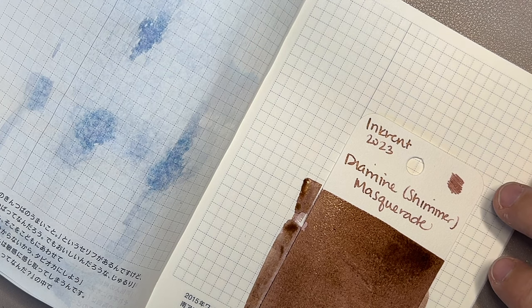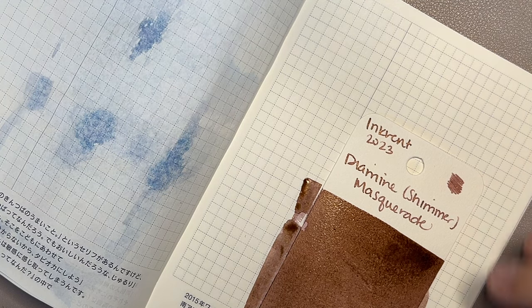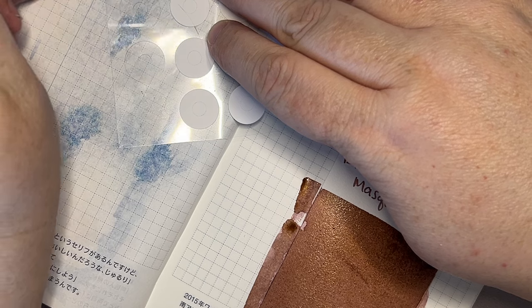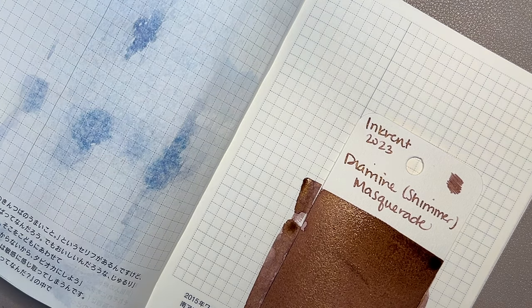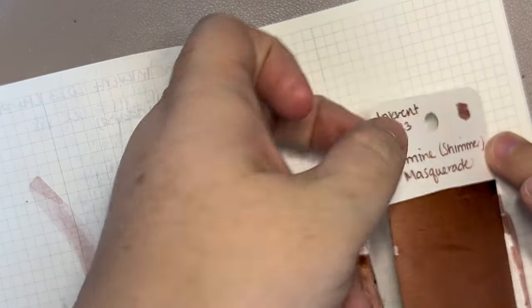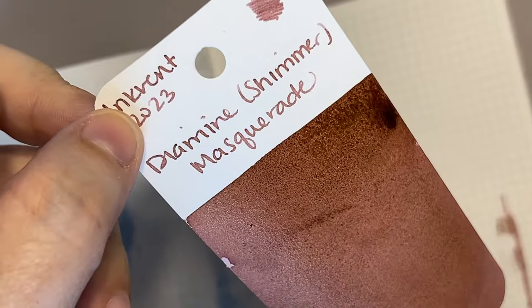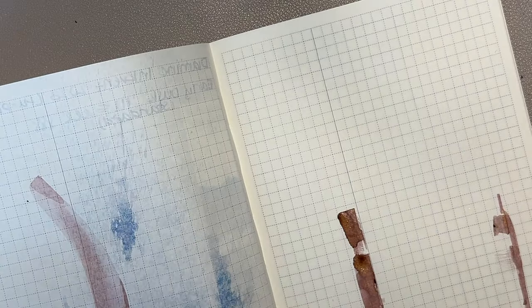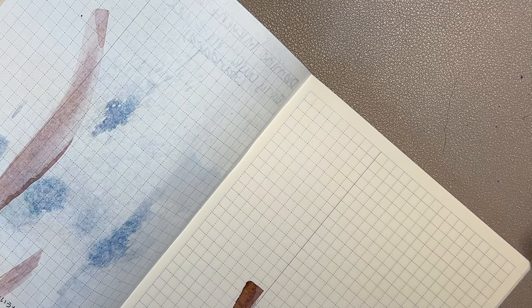Oh, shoot. Okay. Instead of using the automatic pen, I'm going to use the paintbrush. This color is so pretty. This one actually reminds me more of rose gold and sequin. I wish I had a swatch card around to do that. Okay, my pen.